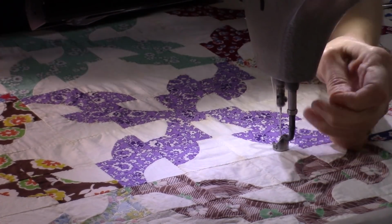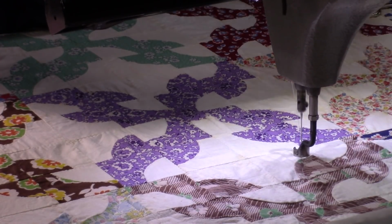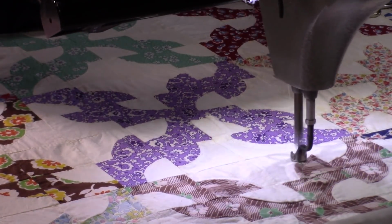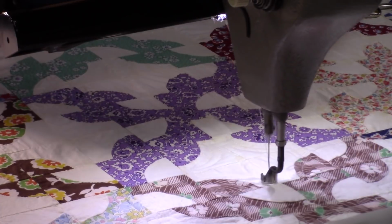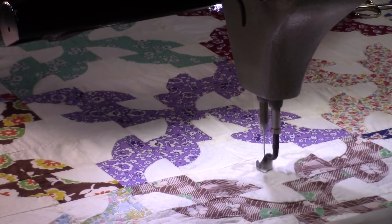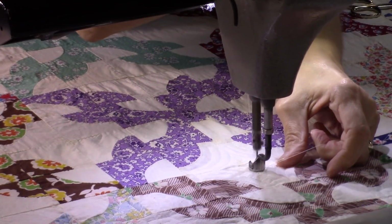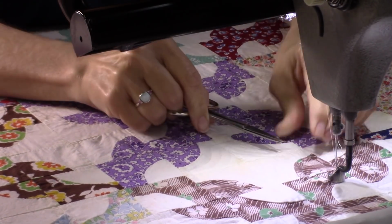Okay, here I'm going to show you how I'm quilting in this background section of the quilt. Now with these blocks that are set side by side, they form a secondary pattern, and that makes this background section here. So I decided to just echo this with a 1/4 inch spacing between all the lines of quilting, like you would a Greek key. And what that does is flattens down that background, and it accentuates that design also, so that secondary design does show up.